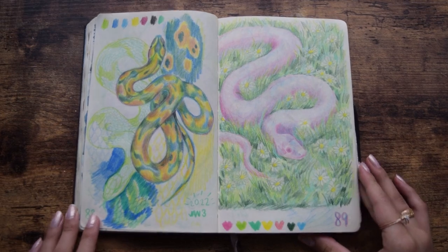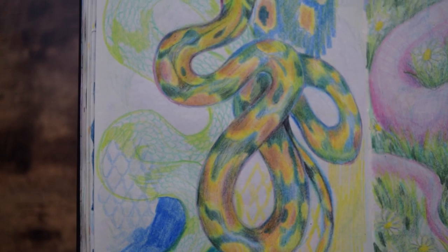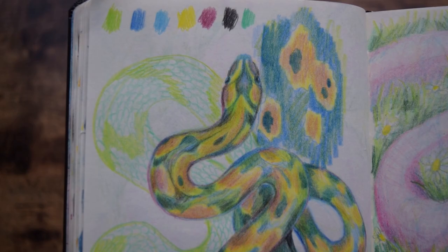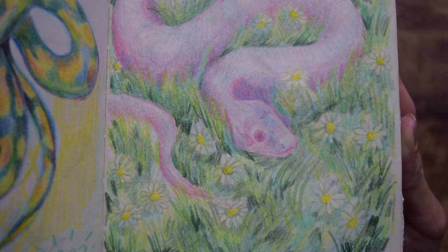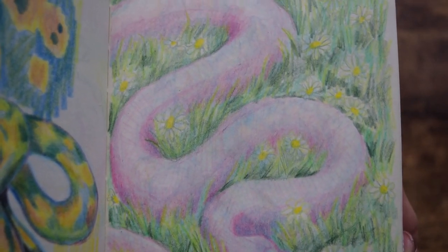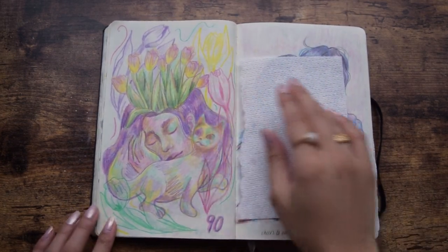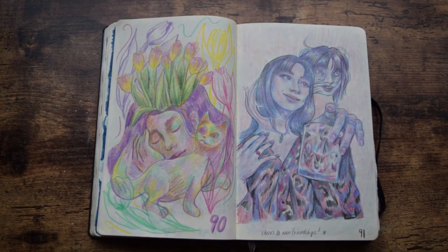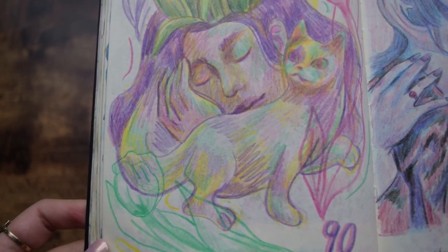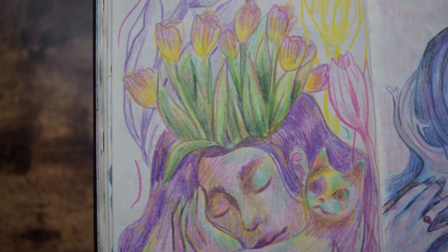Days 88 and 89. I drew this boa — the colors I winged and made up myself, with a little bit of reference from Pinterest. Day 89, this is Daisy slithering through the daisy grass. Days 90 and 91, I love these pages. Around this time this is when I felt like my ideas were finally starting to flourish and that I could trust my creative brain to take over the pieces I was making. This one was a really fun one — I really love Junji Ito and I was reading one of his books.